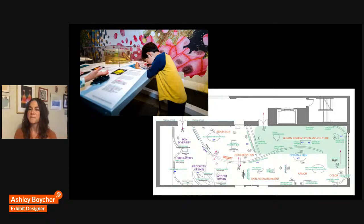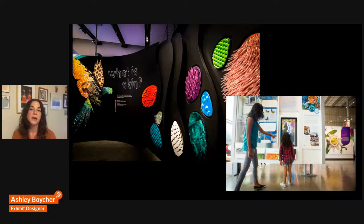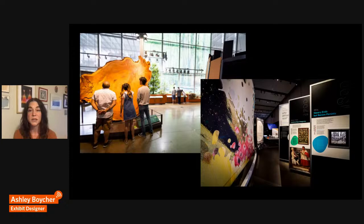Of course, I do get to work closely with the 2D designers on many aspects of the exhibition. We partner on general design needs, like the overall look and feel of the exhibition. For that, we mull over things like color palettes and lighting options and textures until we agree that we've nailed an atmosphere that best represents the exhibition tone and themes. We also work together to make sure there is, for example, enough wall space to balance all of the environmental graphics, like the text and images needed in each of the exhibition areas, while also keeping in mind that visitors need elbow room and opportunities to rest their eyes and feet throughout the exhibit space.